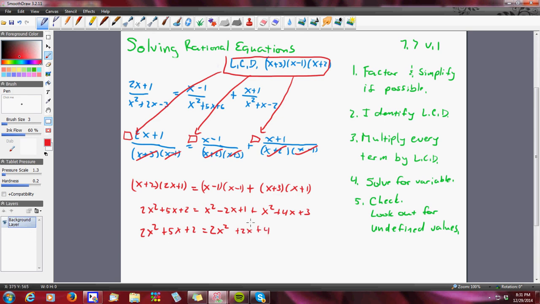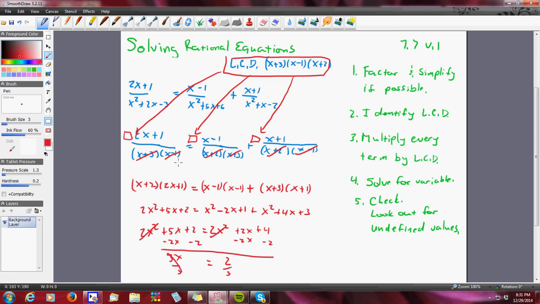When you have two things that are exactly the same on both sides of the equal sign, you can get rid of them, because if you subtracted one over, it just happened to work that way. I'm going to subtract 2x. I'm also going to subtract 2 from both sides. I get 3x equals 2, divided by 3. I get x equals 2/3.